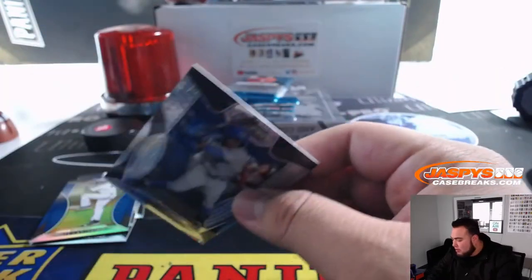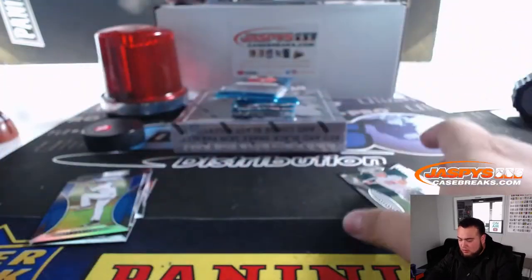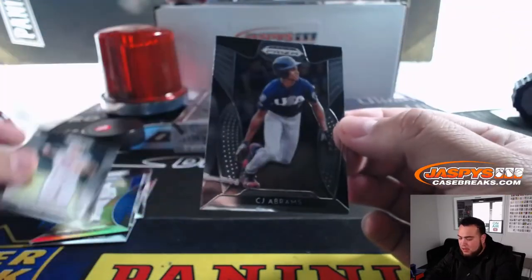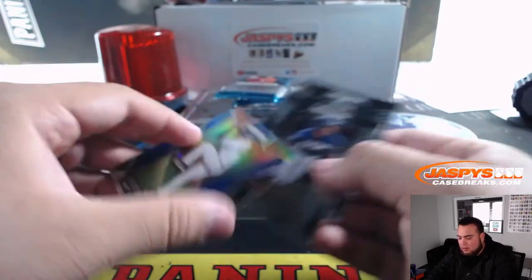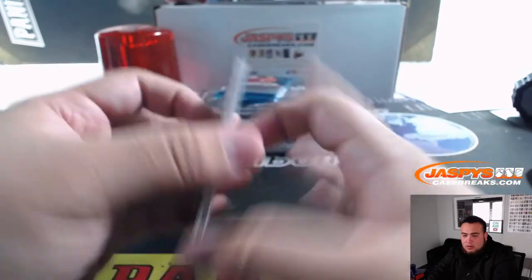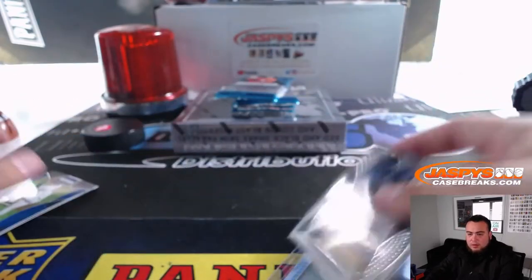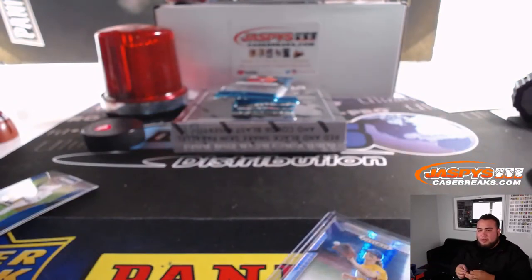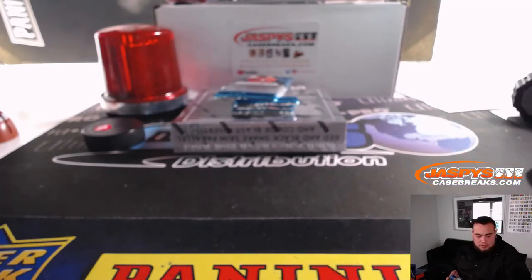Here's your numbered card. And then you got Bryson Scott and CJ Abrams, which I hear is a good prospect as well. I'm not sure. Is it like a Panini redemption or something like that, Steve? I don't know. Depending if they're live or not, I'm not too sure, man. Sometimes it could take a little bit, unfortunately.